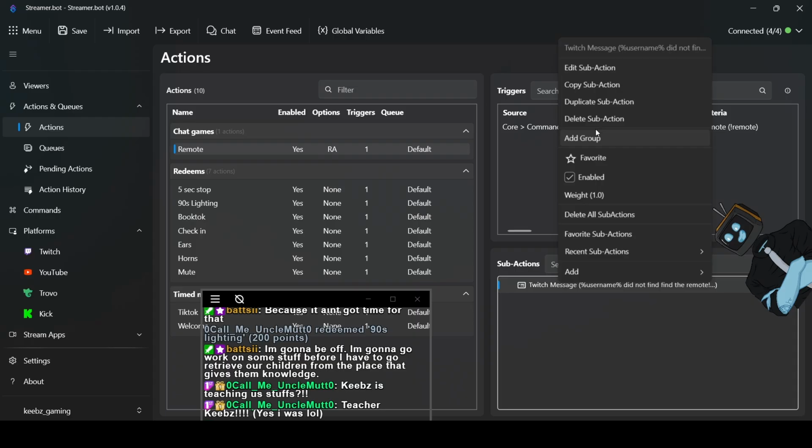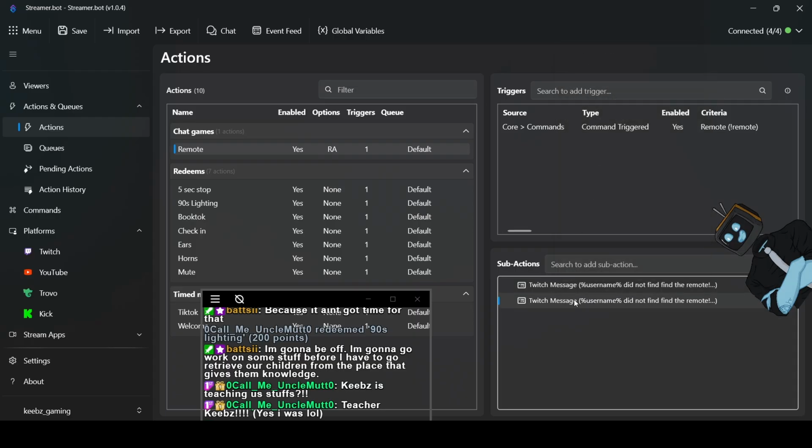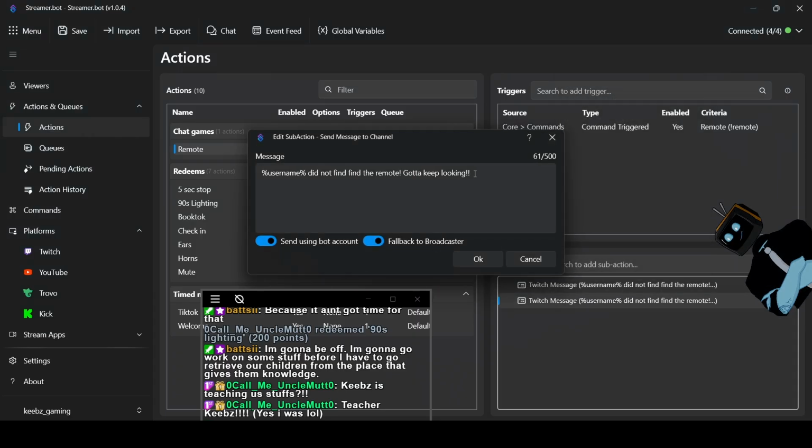And then we're going to duplicate this same thing, but we're going to change the message to found the remote and say good job, right? Just something. I'm just putting something in there.